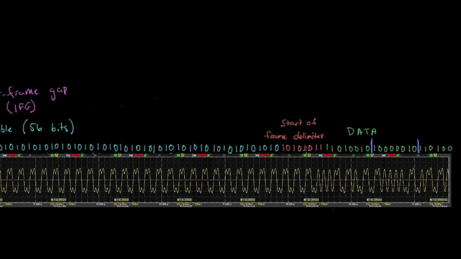But eventually it's going to get to this point where instead of alternating 1, 0, 1, 0, you get the 1, 1. And that's the trigger. That's when the receiver knows that the next bit that shows up is the first bit of the data. And then all it needs to do is start reading the data. And this is exactly what we looked at before. Each sequence of 8 bits forms a byte, and this continues on and on.